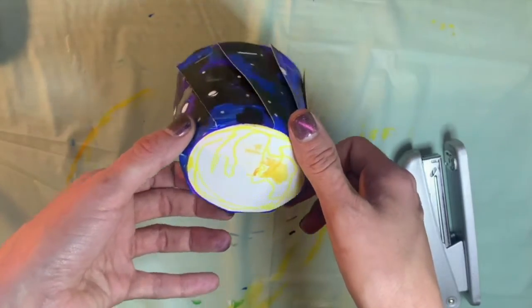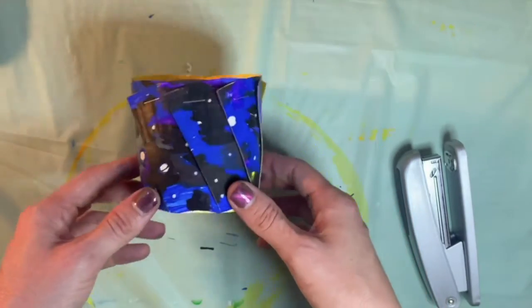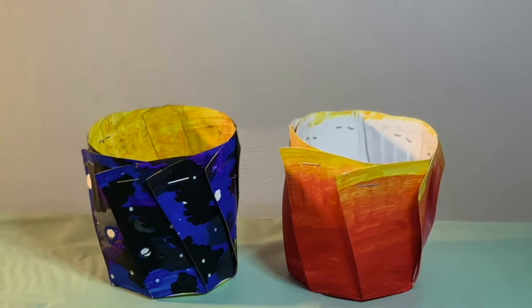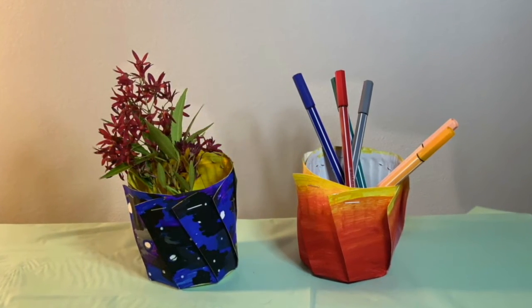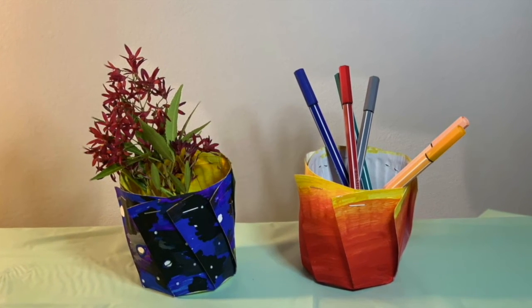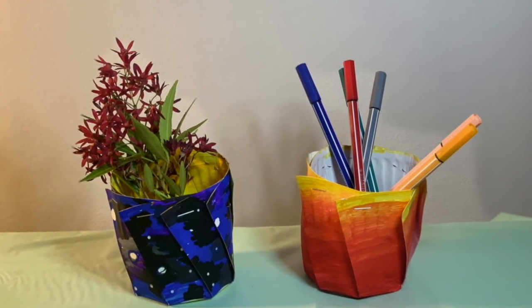With our secret detail on the bottom. What would you put in your decorative cup? It doesn't hold liquid, but you could put treasures, you could put stationery, paper flowers or dried flowers, really whatever you like.